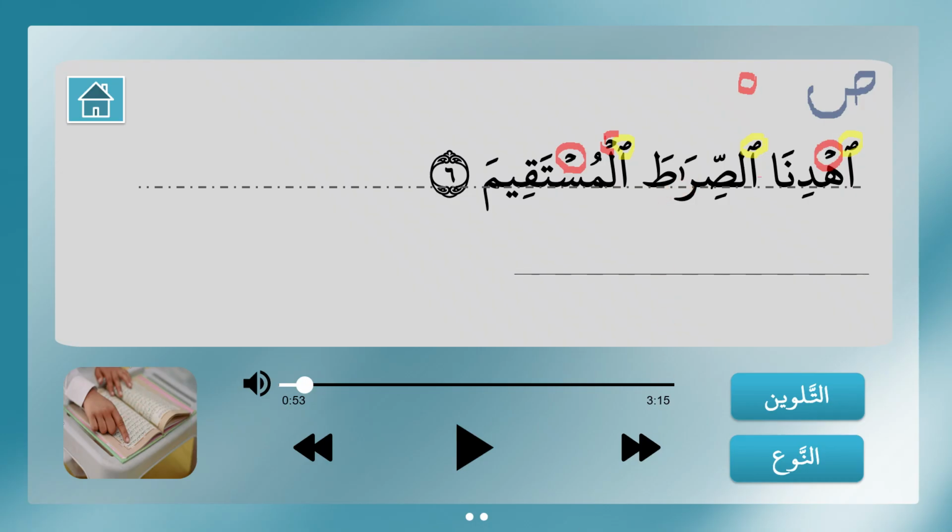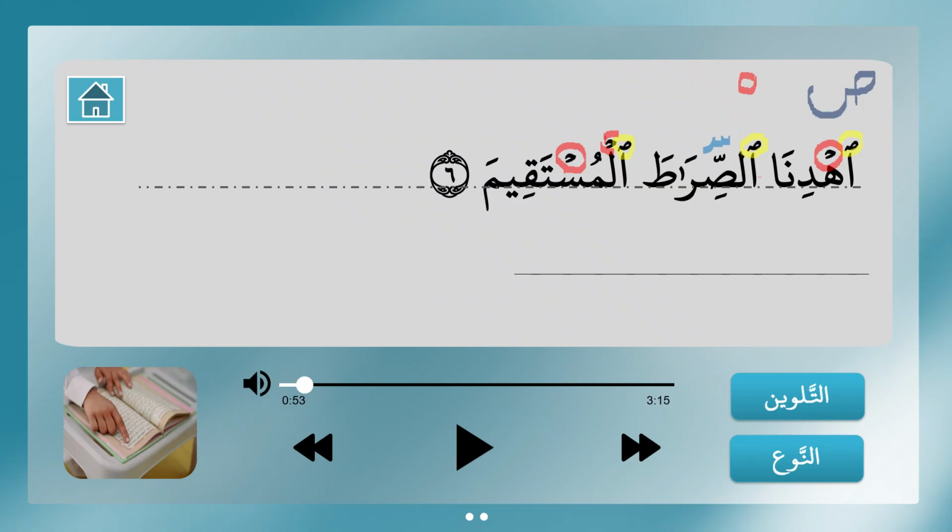Let's say a small letter appears on top of another letter. Let's say the sad here instead has a small sin on top of it, and it does happen in some words of the Quran. What would this mean? If a small letter appears on top of another larger letter, this small letter replaces the larger one.